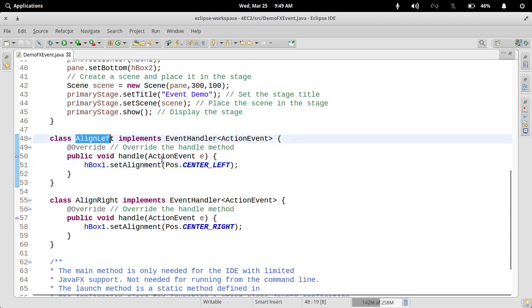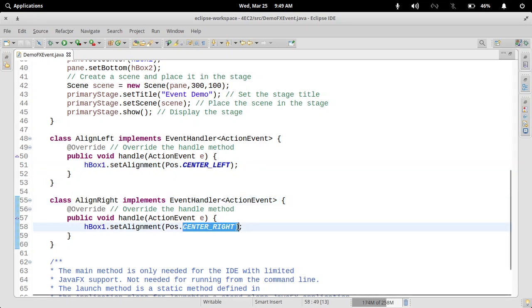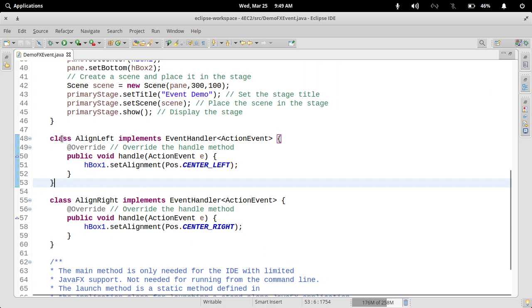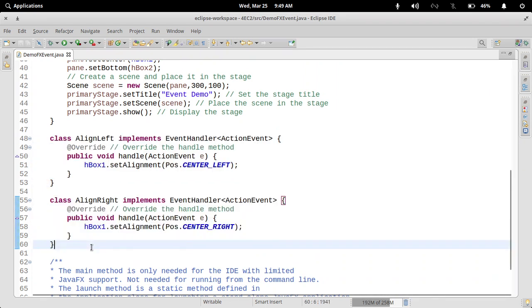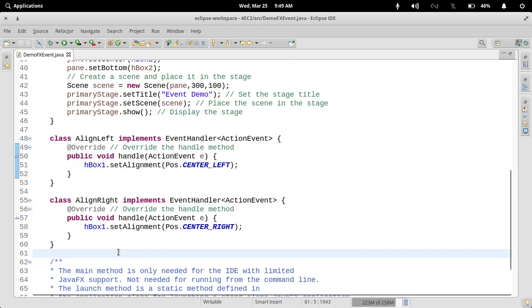In AlignLeft, I set center left, and in the AlignRight class, I will change my alignment to the right. And these two are different user defined custom handler classes. Because of these classes, it is aligning to left or right.